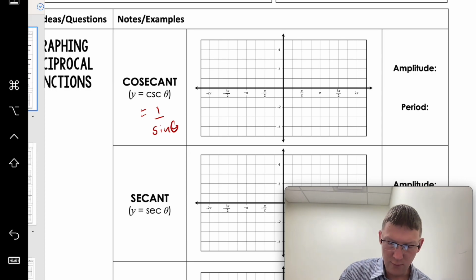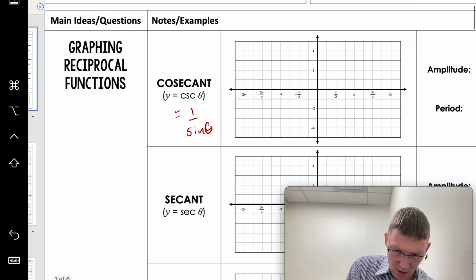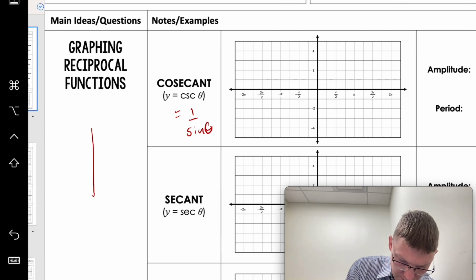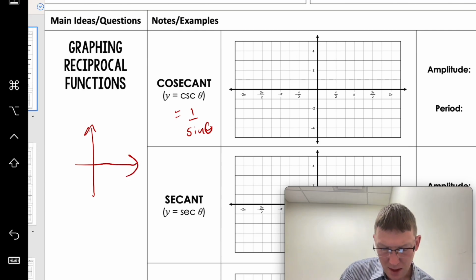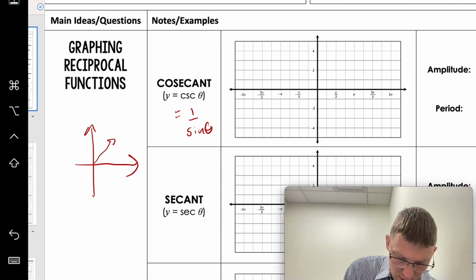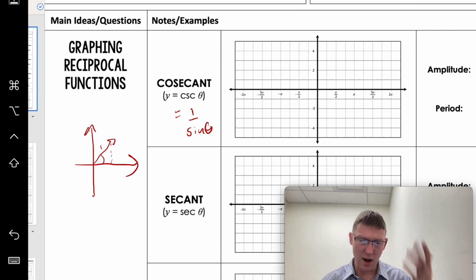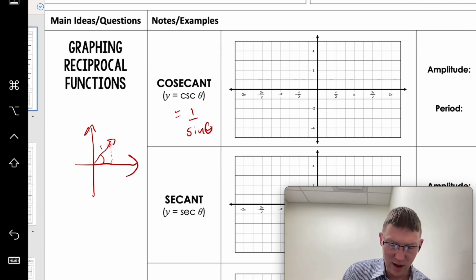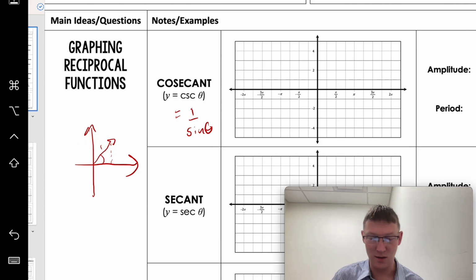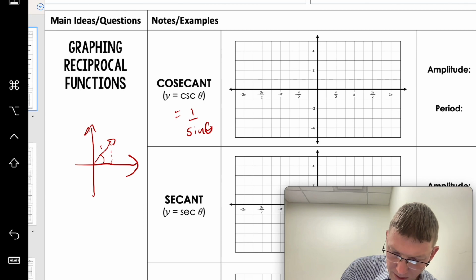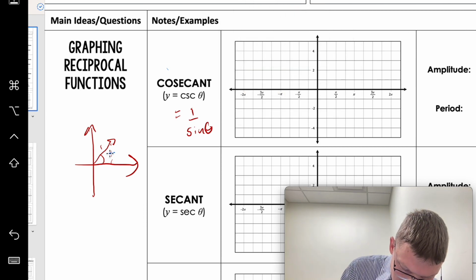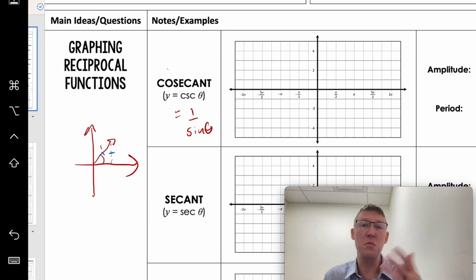So if we think about our normal coordinate plane, something like that, and we have just our generic angle, we're going to say that that's 1 with our theta. From there, I can visualize what happens as I move this line down, what happens if I move this line up, and what happens to that sine. So remember, sine is opposite over hypotenuse. In my imaginary world right now, that hypotenuse is going to stay as 1.